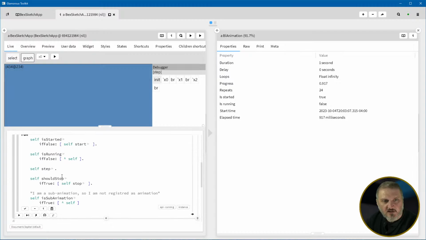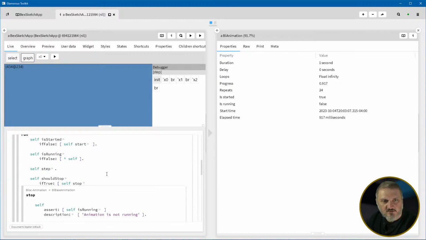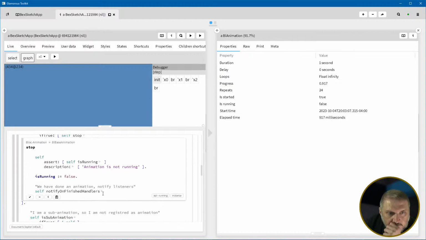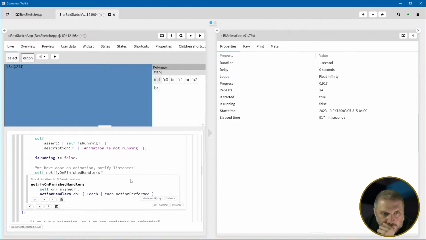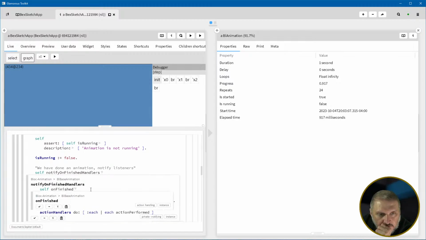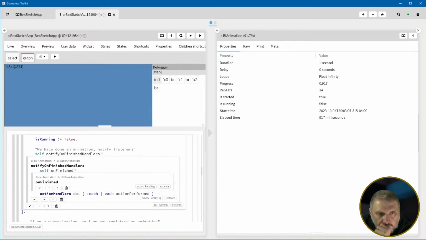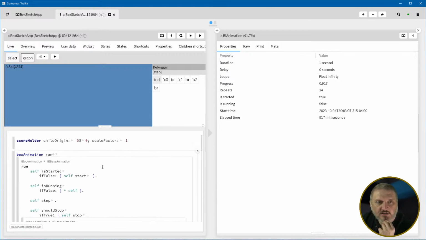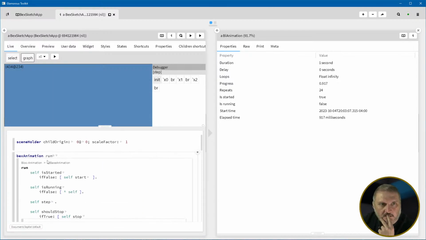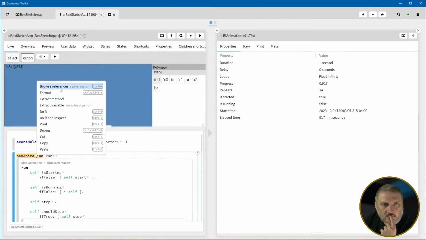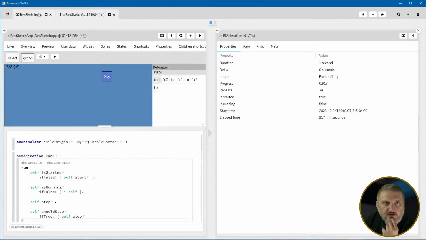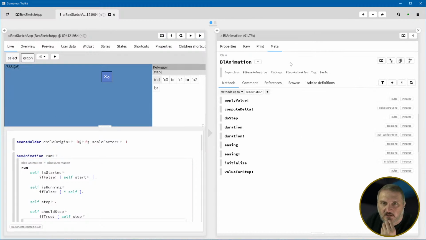I wonder if stopping it clears the animation. I wonder if the BL animation. Okay, so meta.